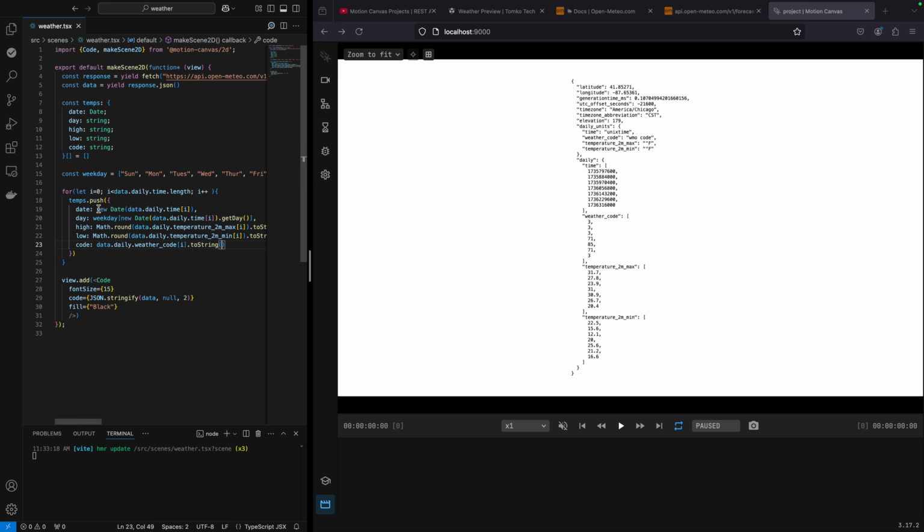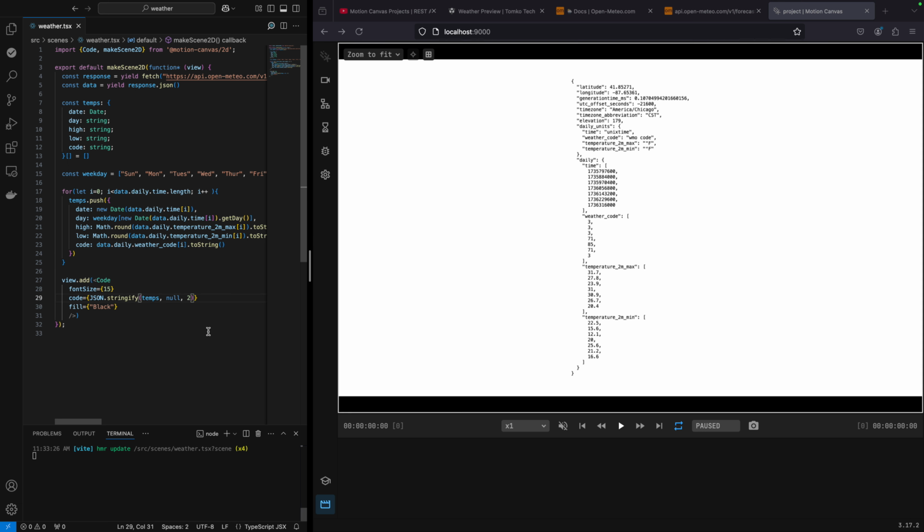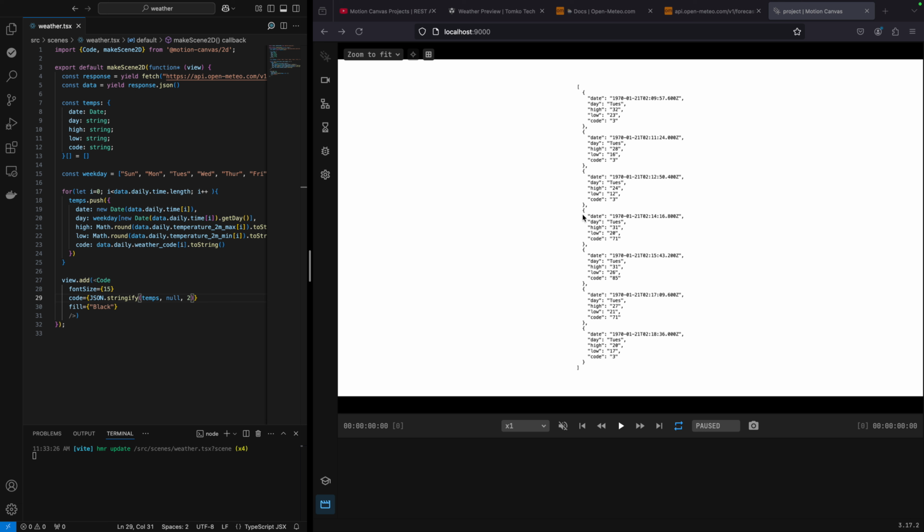From there, we're going to save. Nothing changes, of course. We want to actually view what we have, so we're going to change data to temps. And if you look at this, what seems strange? Our dates are off. This is 1970. With proper Unix time, you're looking at each second. With Node.js Unix time, you're looking at it per milliseconds. So to fix that, we're going to multiply our value by 1,000, because there's 1,000 milliseconds in a second, and now we get the right dates.